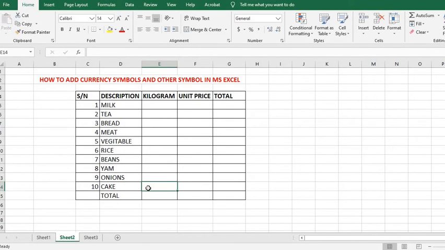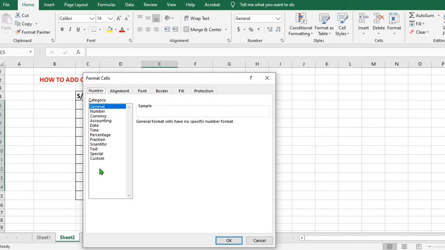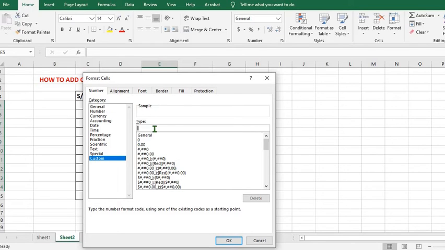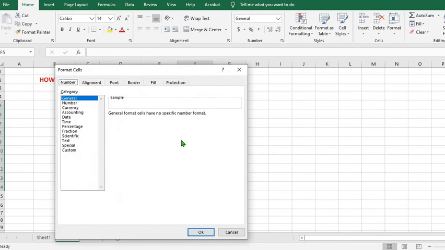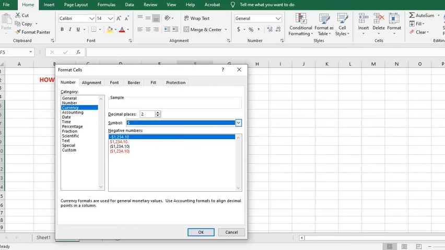Now let's say you just want to prepare a template for your products and you want that anytime you key in any amount, it will give you the kg symbol or the currency symbol and also give you the total. To do that, we first highlight the entire column, right click, go to format cells, making sure we are in number, click custom, delete general, we type in 0, put inverted comma, space, we put kg and then inverted comma. This brings us to unit price. We highlight, let's use this number group, click on the drop down, select currency. I'll be using American dollar symbol for this one, so I click OK.